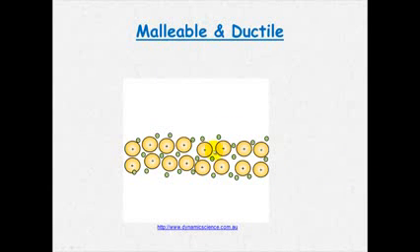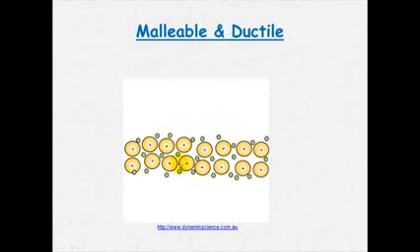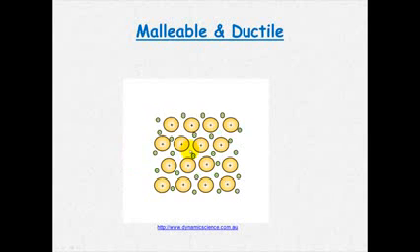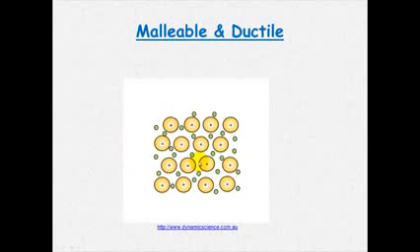And this is exactly what happens if you stretch out a metal. Those electrons will just move around the outside of the cations and rearrange themselves so that there's still the positive with the negative in between. So the sea of delocalized electrons just moves around and still holds the cations together.